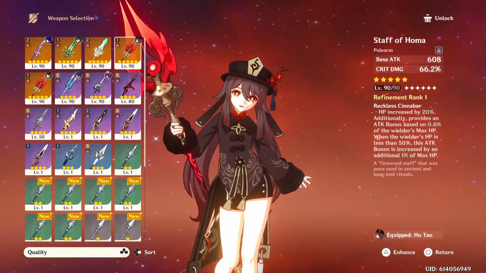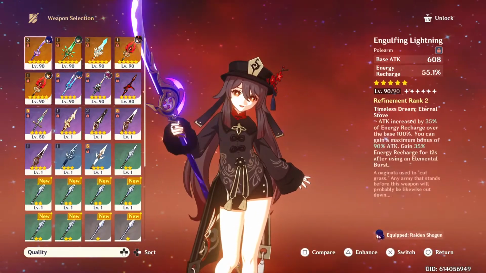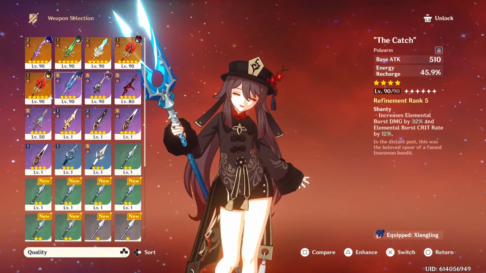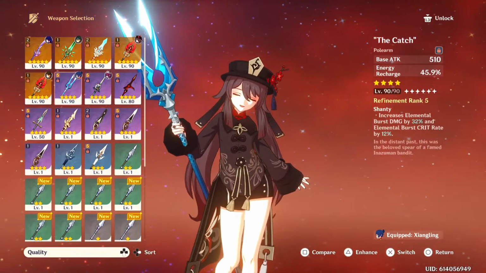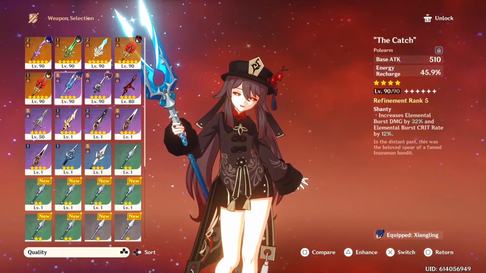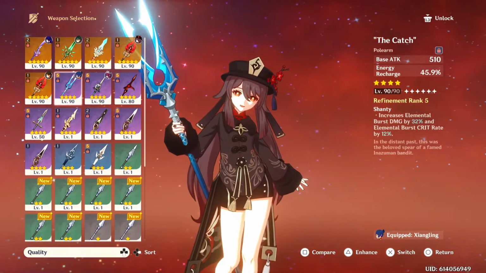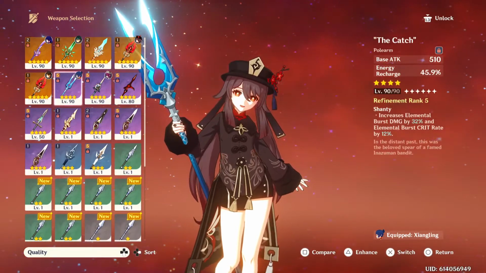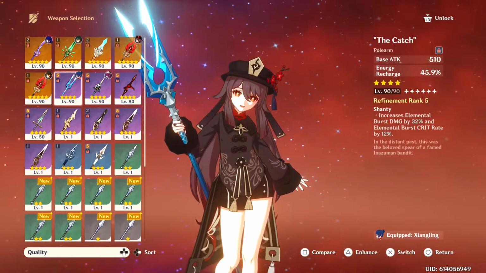Okay, she does not need energy, so the Skyward Spine, the Engulfing Lightning, and the Catch are not going to be recommended for her, but they can still be strong for her, okay? Because the Catch here is good for her burst damage. So for those of you who care about her burst, this could help, okay? And yes, the energy recharge here would help her get her burst more often, so that's fine.